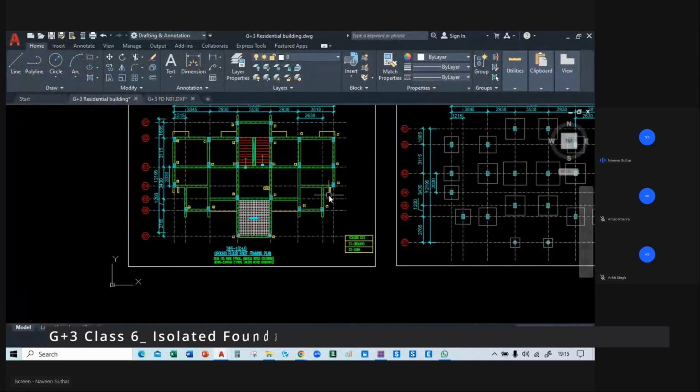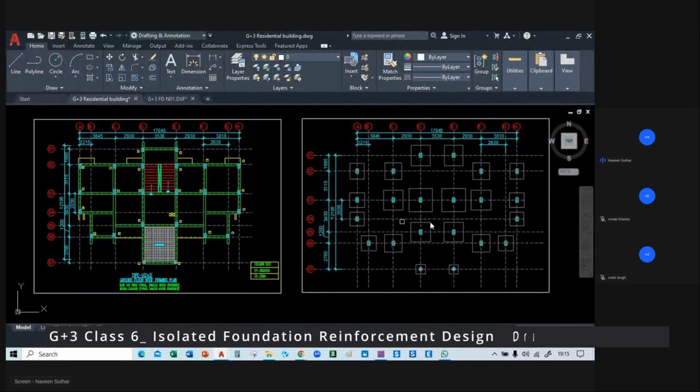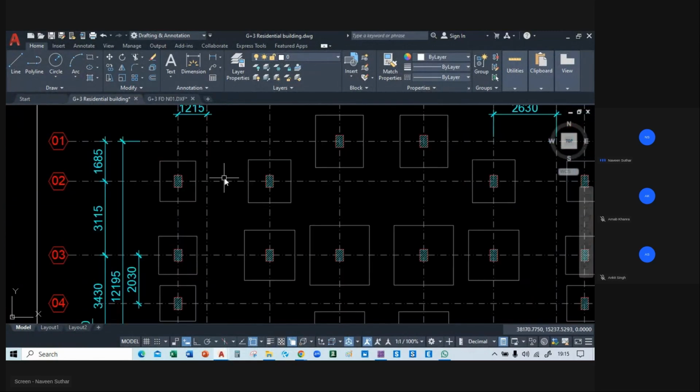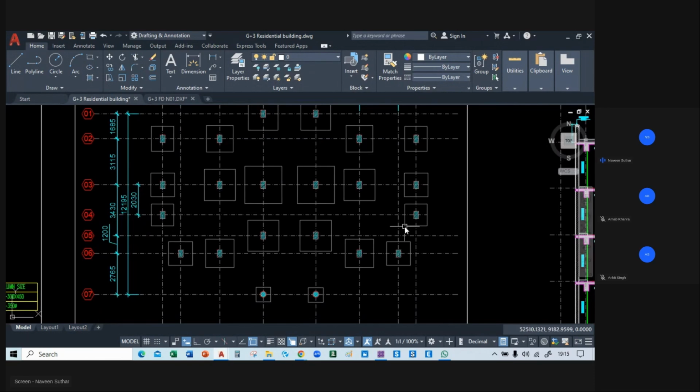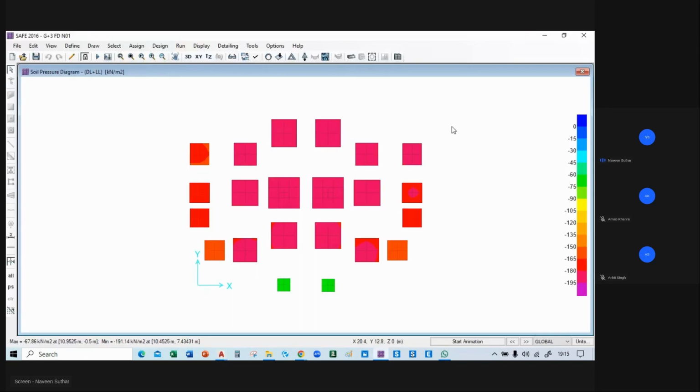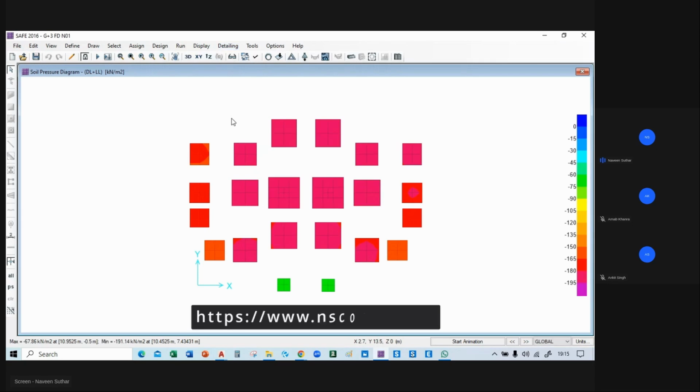This is the project we were doing. We have designed the foundation layout. First we prepare the foundation layout, then we design the foundation in SAFE. You can see we have designed it. We have checked for the bearing pressure. We have checked for the punching also.